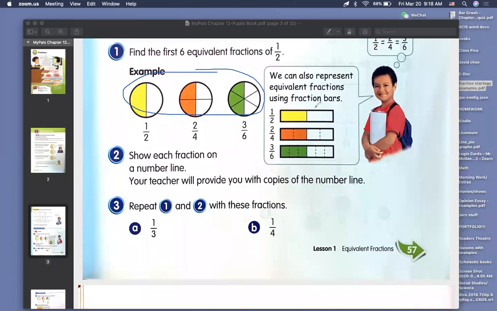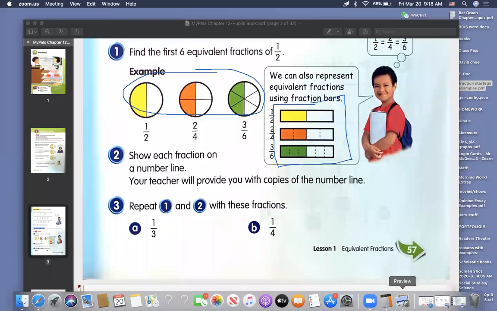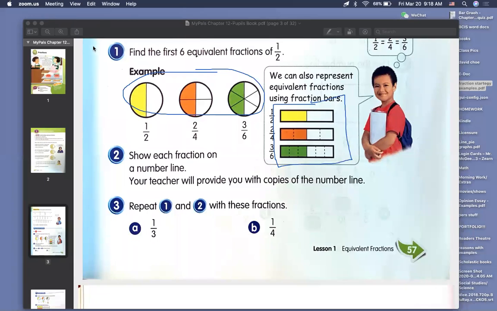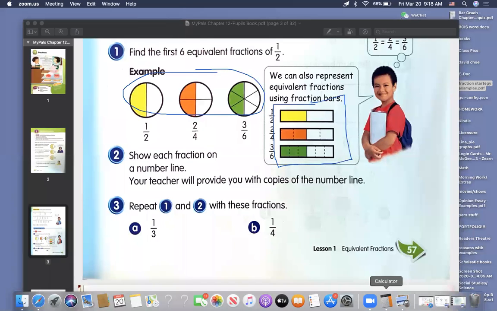Some people might like to do them in the bar fractions like this. Okay? Let's do a little practice so you know, okay? So we'll do some pie work and some bar work. I'm going to show you a paper now. So on your own paper, you can write down the answers. You don't need to send me the answers, okay? Just make sure you write down your own answers, and then we'll discuss them together.